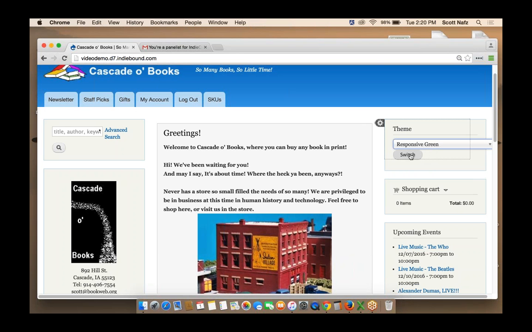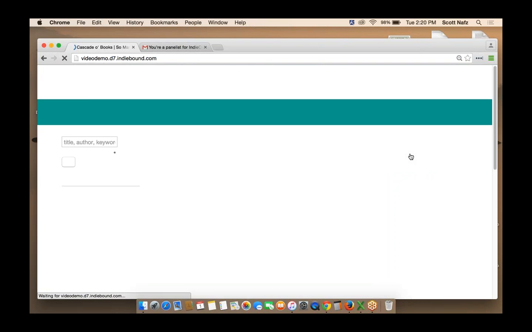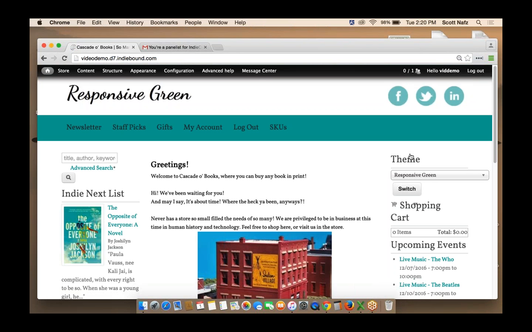And if you choose one of those themes and click switch, what this website in particular is going to do is change the theme. It keeps all of the content the same. As Geeta pointed out earlier, the content is separate from the theme. The theme will dictate how that content is laid out and how it is seen, but that content will always remain the same. I can change the theme as many times as I want, but it will never alter the times on my events or the pages that are available through my menus.